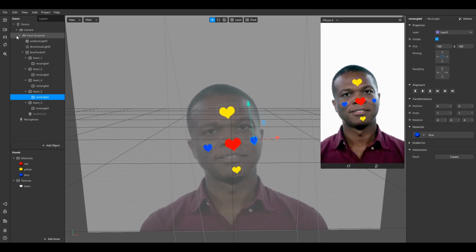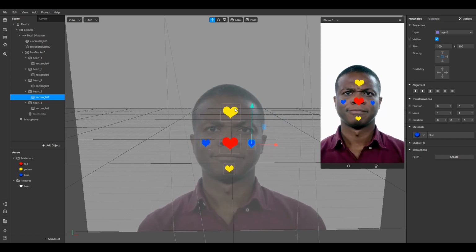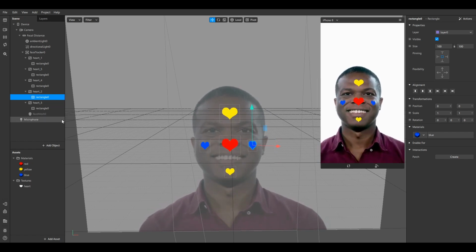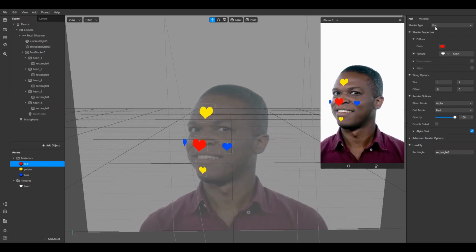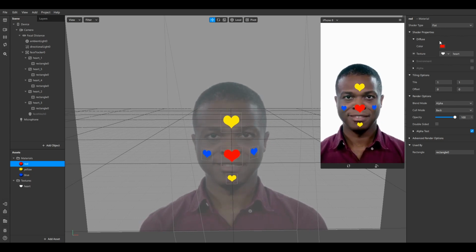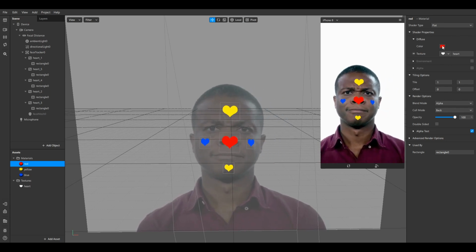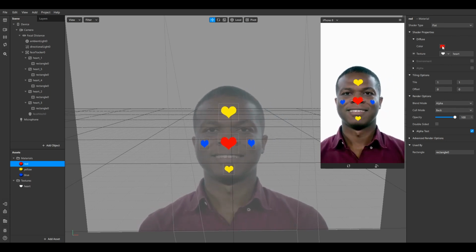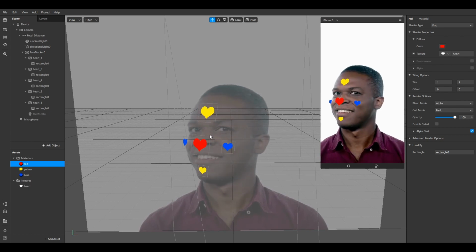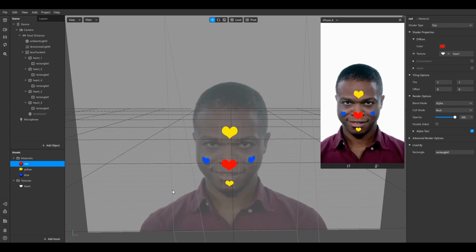And again, if you want to change to the exact color without having the lighting affecting the color, just use flat. I'm going to show you where it is again. Choose shader type flat for the material, and then make sure that the texture is white, and then choose a color, and then you're going to get the same color on the texture. Simple.